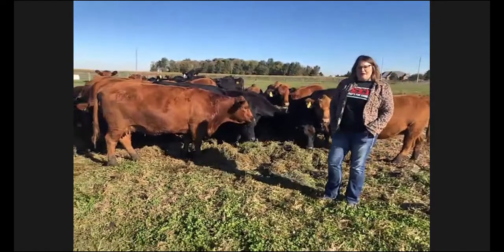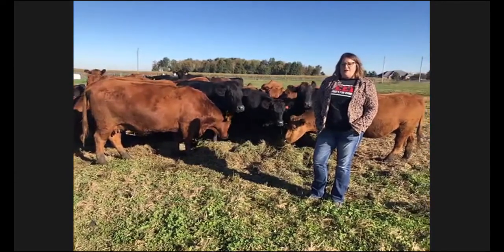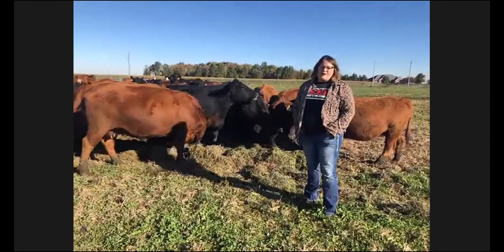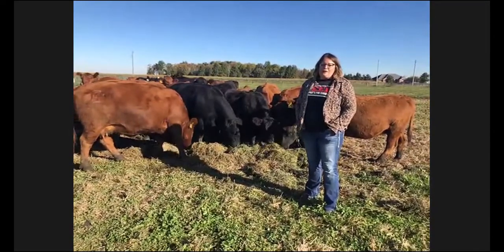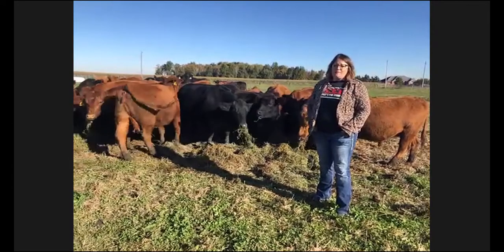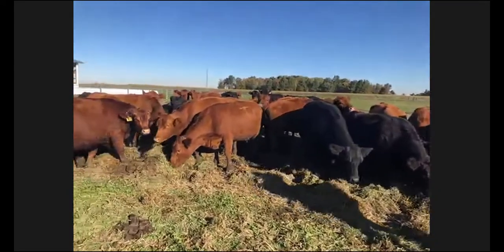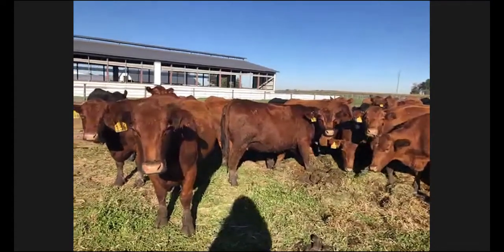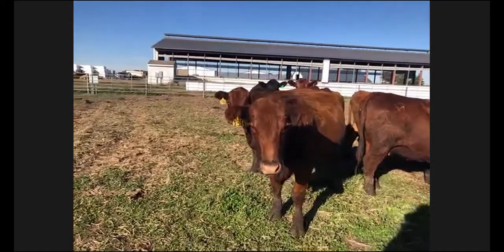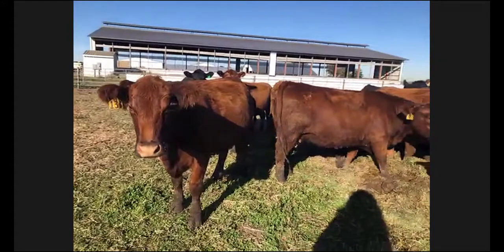I was raised in the agricultural industry. My grandparents were farmers on both sides, and my dad was a hog farmer and raised sheep. He now works in the ag sector. Agriculture has always been a passion of mine. When Andy and I got married, we knew we wanted to grow and develop the operation where he was already working, and he has the ability to farm full-time. We're extremely blessed by that. It's a way of life that we love. I actually have an off-farm job — I've been in the ag sector for a number of years, but I've recently started an endeavor as a financial advisor.